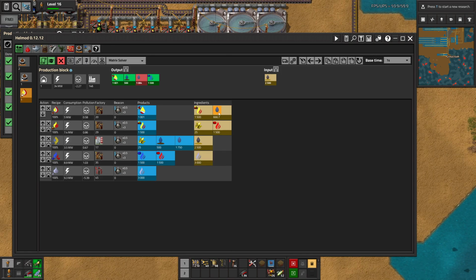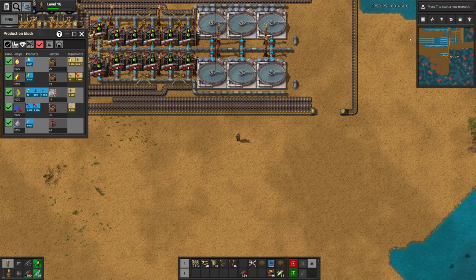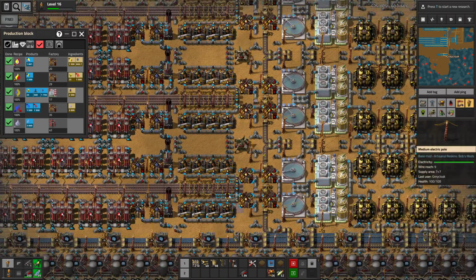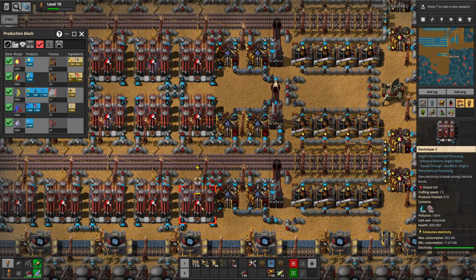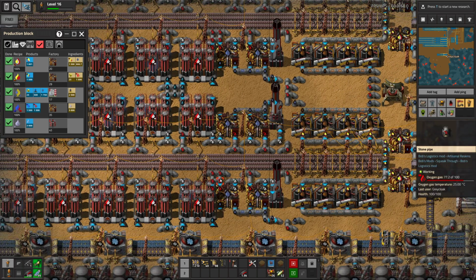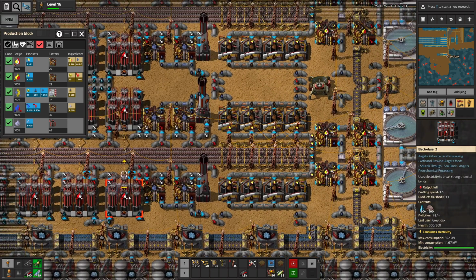I don't understand why it scaled up when I added... No, it probably didn't. I mean, this is self-sufficient in these. We're just using... Oh, the oxygen and hydrogen and oxygen from this stuff. Which is not what we want to do here.